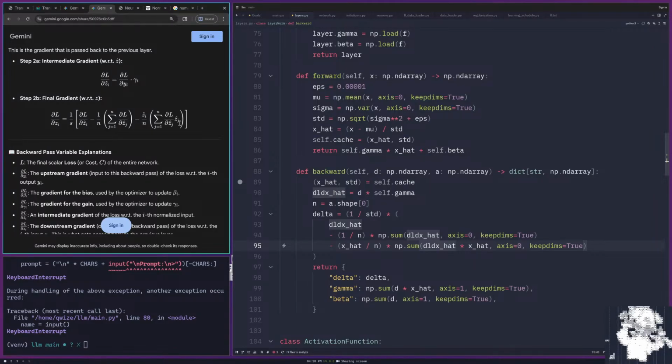That's what it would be if it were a vector. And so it's the same when x hat is a matrix and dl dx hat is a matrix.